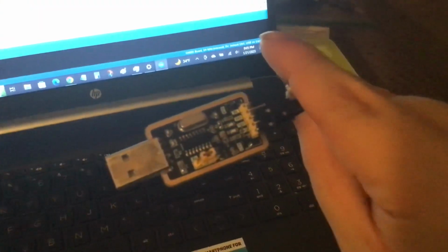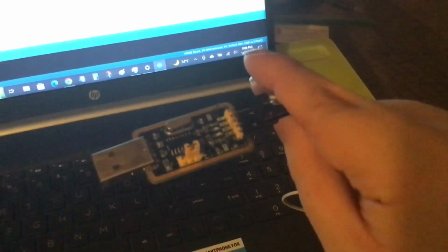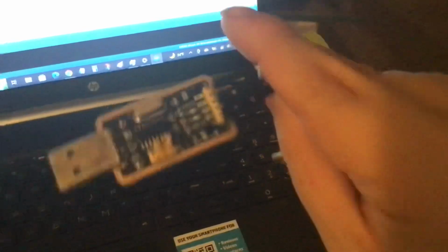I just use a little CH340 FTDI adapter. You can use whatever adapter you want if you prefer. But this is the one I'm using. Make sure your logic level is set to 3 volts and your power supply is 5 volts.